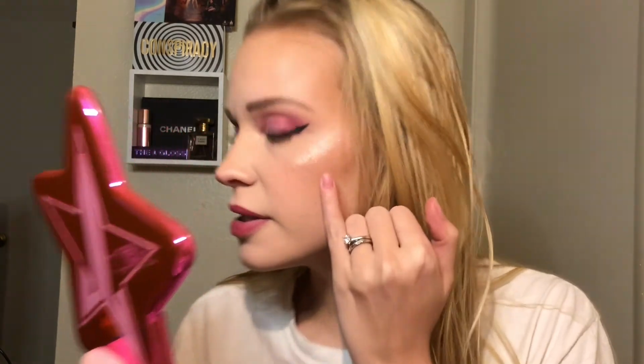All right, so this is the only check-in I'm going to do, just because I didn't realize how late it was when I started doing my makeup, but I'm pleasantly surprised by this foundation. I've had it on, I think it's about 4 hours now, and it hasn't creased very much. You can see that it's not really creased. It did dry down quite a bit. It doesn't look horribly cakey, but a little emphasized on my texture, especially on this side. You can see a lot of that texture right here. But I don't think that's the foundation.